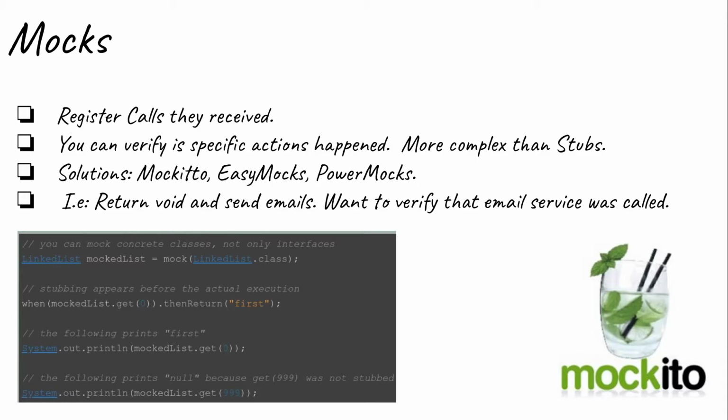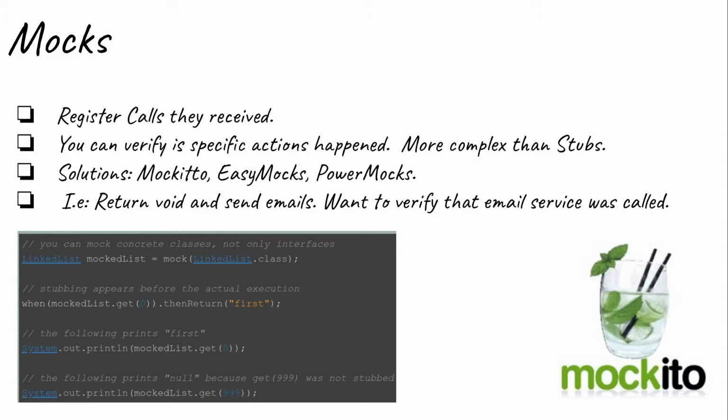And you can also tell then what happens when some method is called with a specific parameter. So you fully control the behavior under the hood, right? But the issue is often you need to do class by class, right? And you have a lot of classes. The effort to mock can be high, very high. So they are much more complex than stubs. Common solutions on the Java land are Mockito, Easy Mocks, Power Mocks.